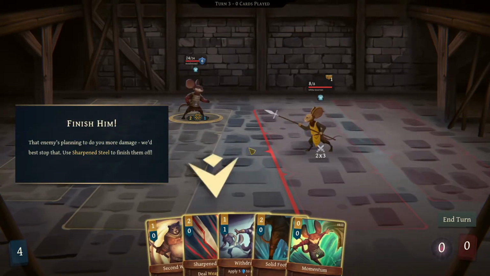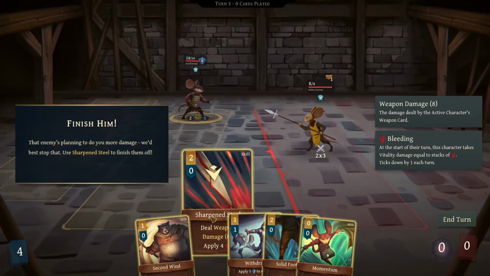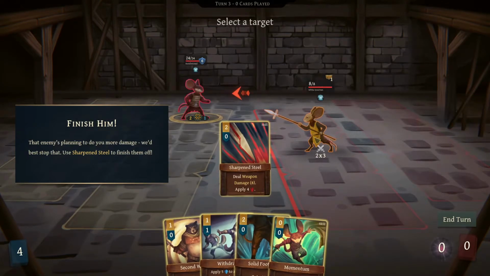The enemy's planning to do you more damage. We'd best stop that. Use Sharpen Steel, which is deal weapon damage of 8, and apply 4 bleed. At the start of their turn, this character takes vitality damage equal to stacks of bleed, which goes down by 1 each turn. So I assume 4 bleed would be I'd take 4 damage one turn, 3 damage the next, 2 the next, 1 the following. I'd never actually had an encounter last that long because tutorial!